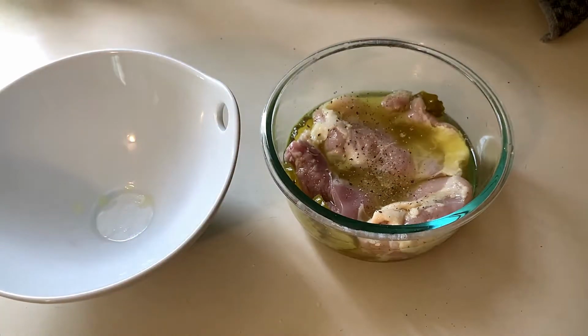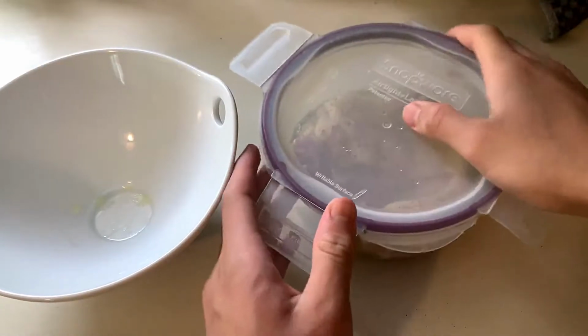Alright, perfect. Now we're gonna leave this in the fridge for up to 3 hours to overnight. But if you leave it marinating longer, it's gonna become more tender and amazing.